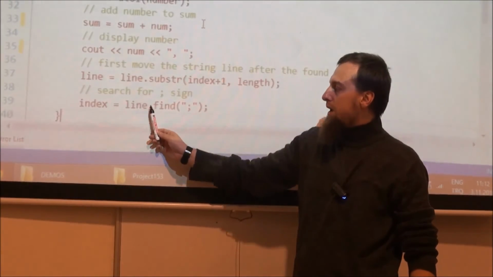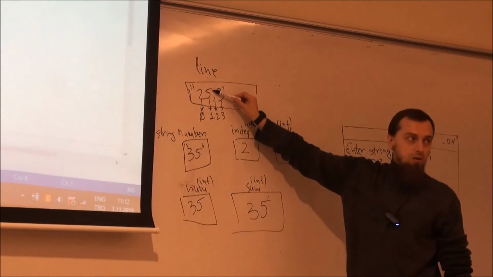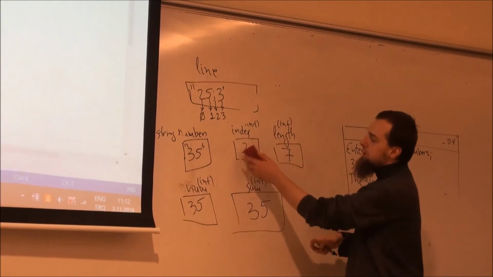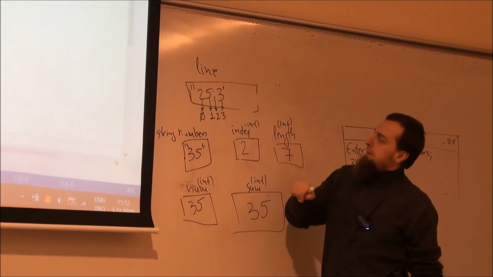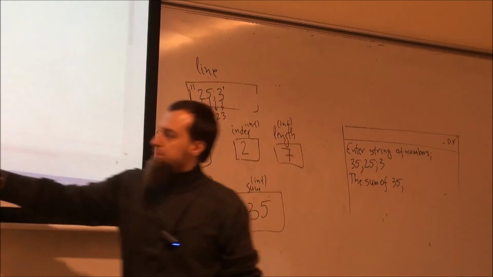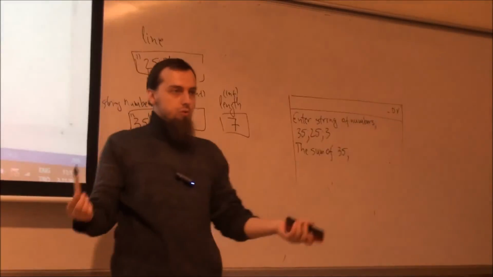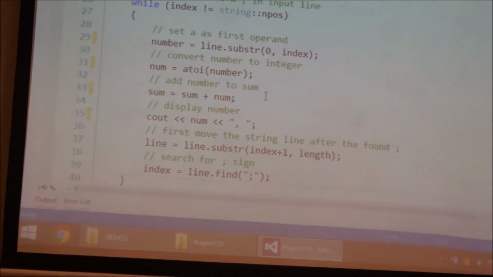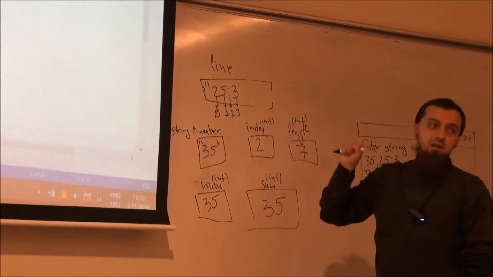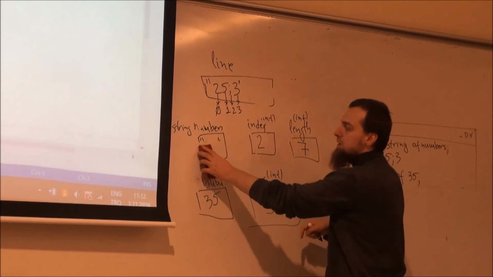The new index is equal to line.find. Now let's see. Do we have a semicolon? Yes, we have. It's here, at index number 2. That's why the new index will be 2, the old index is going to be erased. Find is going to return 2 because the semicolon is here, and the index will be 2. Now, since we are dealing with a while loop, we go up again here, and we are asking, index is not equal to npos. So this 2 is not equal to npos. This is true. Because this is true, we are going inside. We are taking the number again. It's substr from 0 to index again. We start from 0 and we take index characters. We start from 0 and we take 2 characters. So basically it's 25. So the string number now is going to be 25.